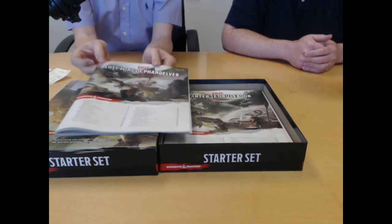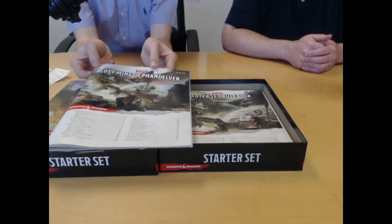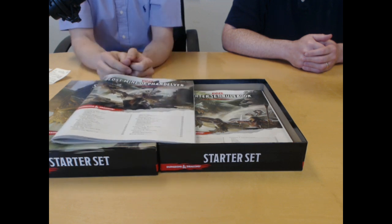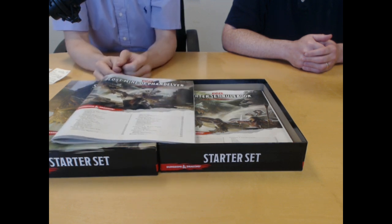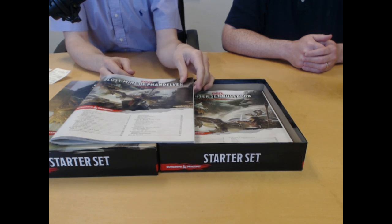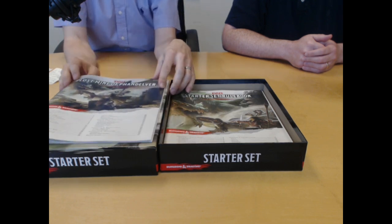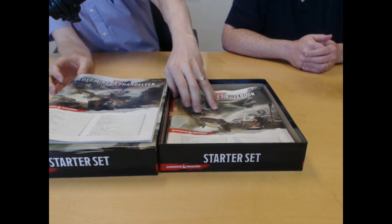So on the top, we have the Lost Mine of Phandelver, the 64-page adventure accompanying the starter set. We'll get into what's in the adventure in a little while, but we'll go through all the components. Talk about the starter set rulebook a bit, Mike.